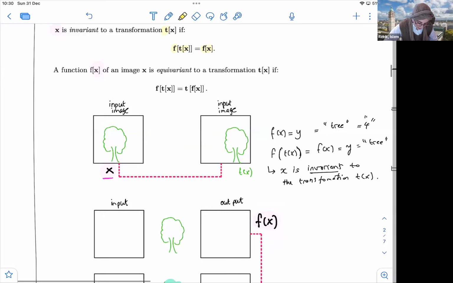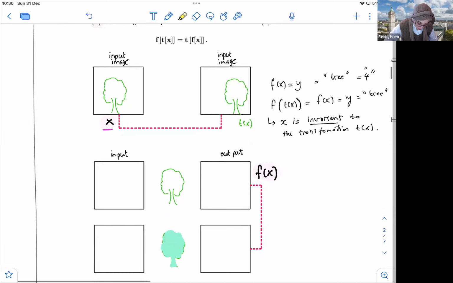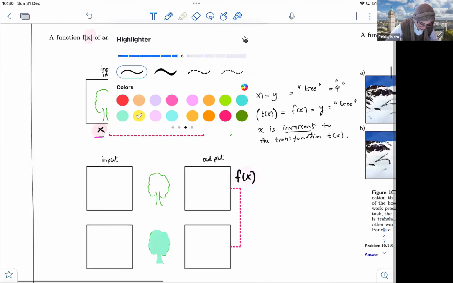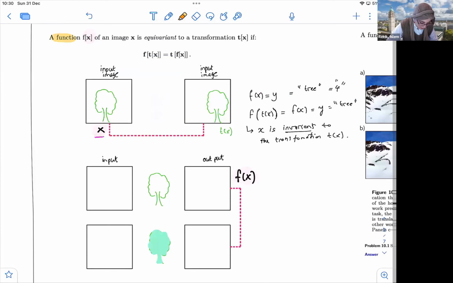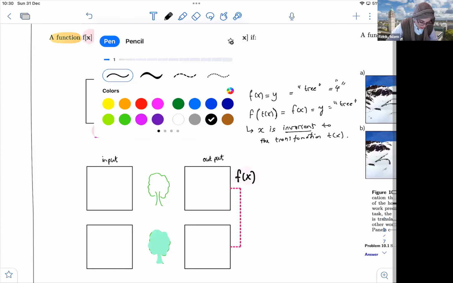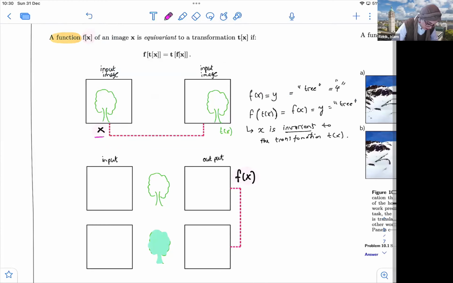Now for the equivariance, we look at the output. A function f, the mapping itself, which is the network, is equivariant, or here you can think about it also as the mapping weights.